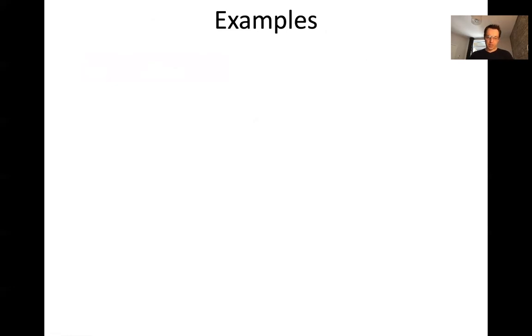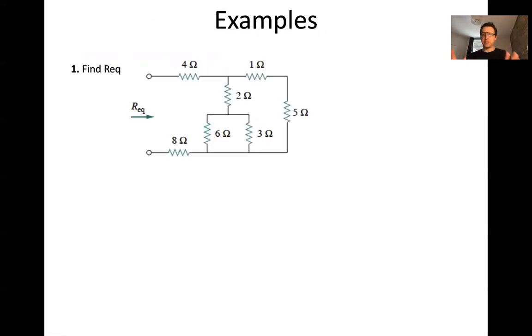Okay, now we move into the examples portion of this lecture. The first thing we're going to do is just some combining of resistors. Usually at this point in the course, what I tell you is when you're given a question such as this, where you're asked to figure out the total resistance of this network of resistors when looking from the left, I generally advise you to start your simplifications on the right.